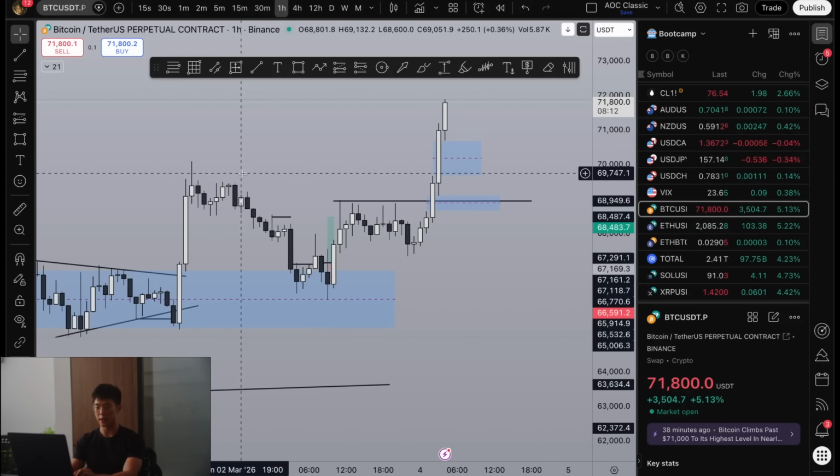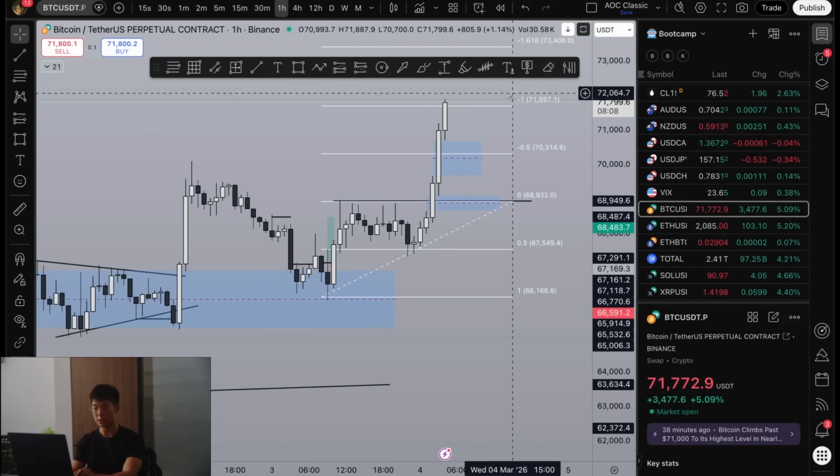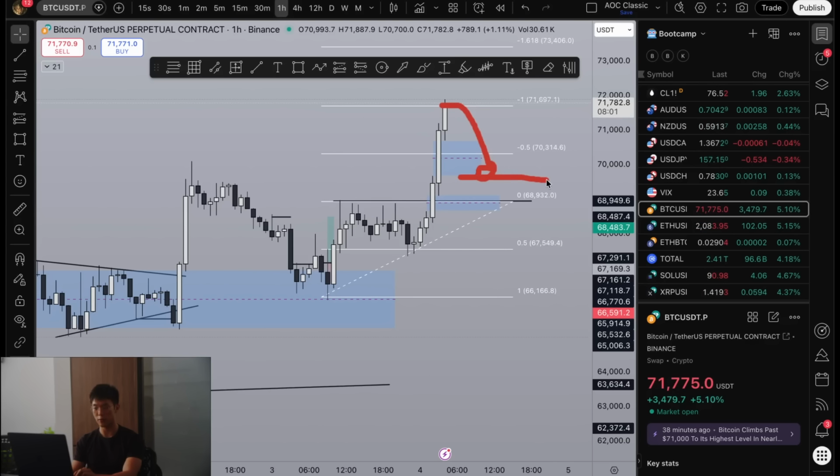So we can apply a very similar kind of logic into this move, for example, where price is currently already hitting the -1 standard deviation. In the event that it retraces back into here, you're just going to draw a fib from wherever the bottom is to wherever the top is, and then you're going to look for a -1 standard deviation.